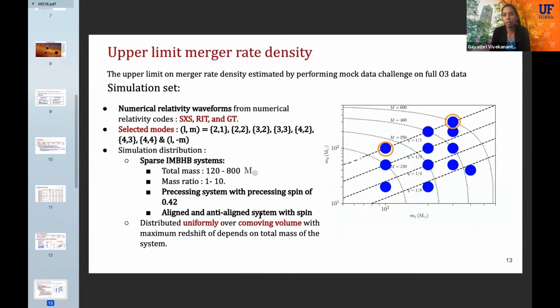And okay, so now we have done the search, but we also do the upper limit merger density study, where we use numerical relativity waveforms in order to put an estimate on the merger density that we could expect for those types of systems. In order to do that, we inject numerical relativity waveforms from different groups in a different parameter space, like M1, M2 space, where we can see these are the different NR waveforms from different M1, M2 space, and also the spinning. And also here we used a precessing system, where the spins of the black holes are misaligned. And we distributed them into co-moving volumes and then tried to estimate the merger rate.